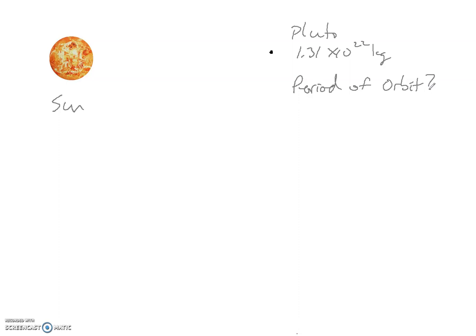Okay, and we can figure out a couple things about what's actually going on here, and we'll piece a few things together and see if we can get to the period of the orbit. Now, Pluto obviously is a lot farther away. It's actually about 40 AUs, or astronomical units. If you remember that from grade 9 astronomy, it's about 40 times farther away from the sun than the Earth is, and that gives us approximately 6 times 10 to the 12 meters as its radius. Okay, so let's see if we can use this to figure out a few things. Now, first of all, I'm going to try and find out how fast it's going. It's going to come in handy.